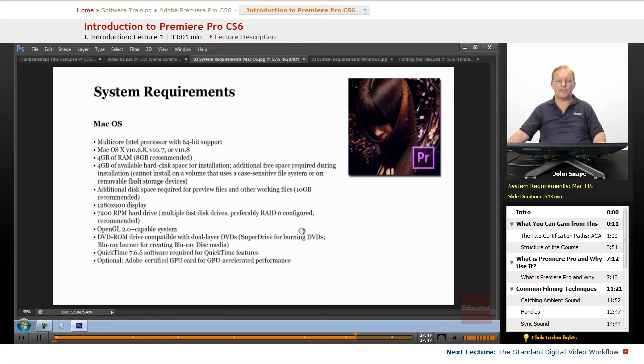a CUDA card. If you look on the box for a video card, and I believe there's only 2 ATI cards, but a lot of NVIDIA cards, it will say CUDA capable on it. And I believe the ATI are the only ones that work with the Mac OS. On the Windows, you'll have a big long list of NVIDIA cards that you can use that are CUDA capable. And whatever the card is, the best one that you can get for how much money you have to put your system together, that's the one you want to get.